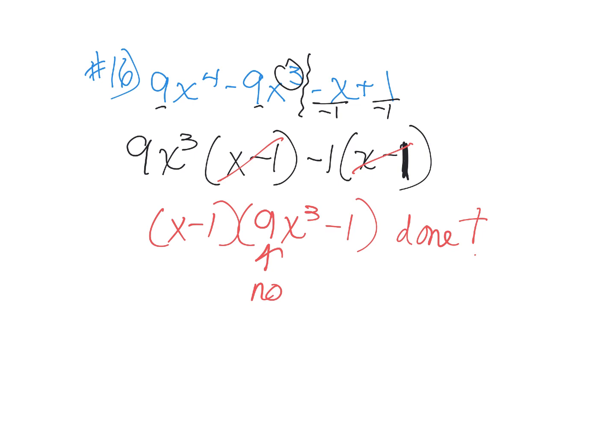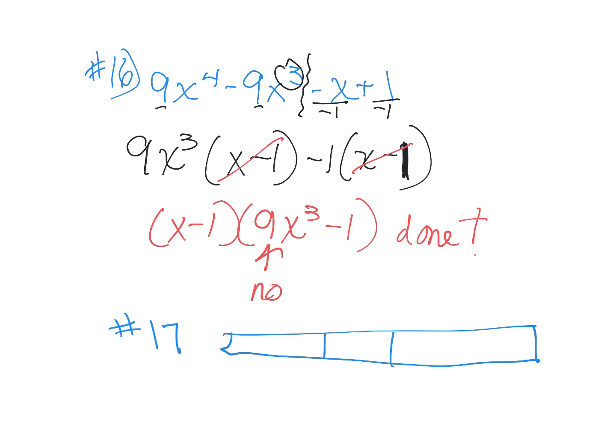Okay, I'll just give you a hint while you're writing down number 17. There are 4 boxes. There'll be 1 in the first box, 1 in the second box, and 3 polynomials will end up in the last box. This guy is blank. And when you go to drag and drop, you'll see what they just want you to factor and fit them in the patterns. So one of them is a difference of 2 squares, one of them is a sum of 2 cubes, and the last one has no pattern at all.